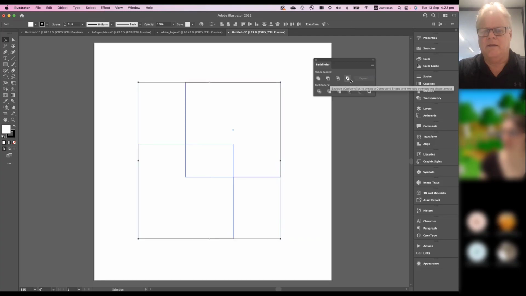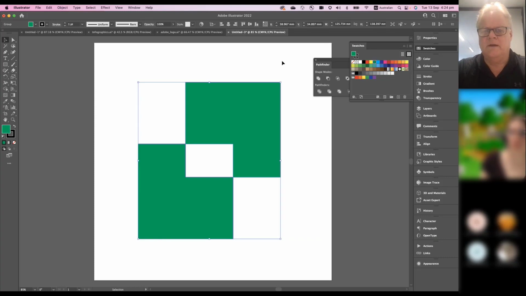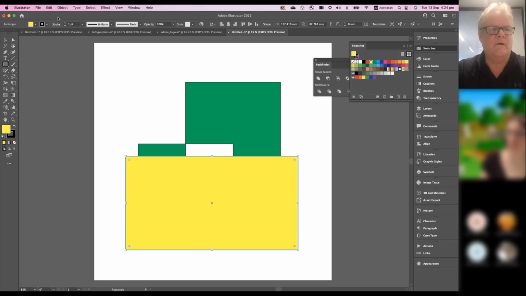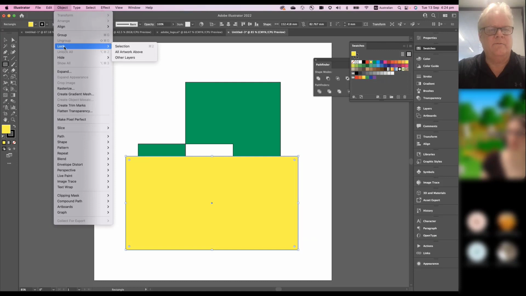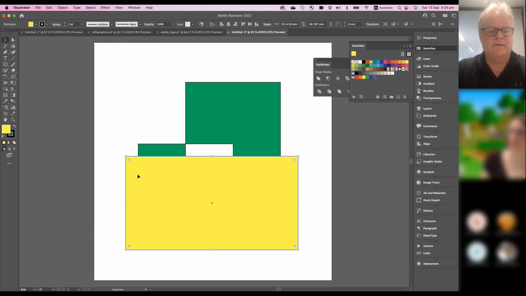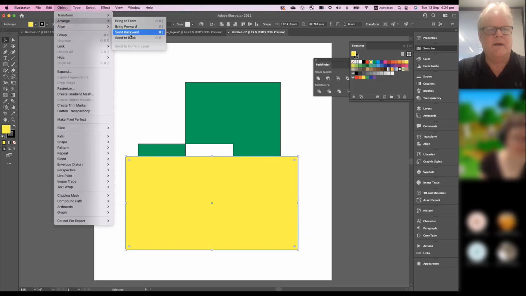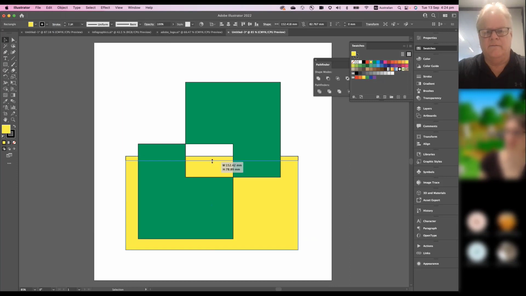And I'll undo again and just do the exclude. So then we get an actual gap in between. And if I add fill to both of those, you get the idea that what I've done is actually excluded the background. And if I did draw another object that sat behind those two, so fill that with orange and send that to the back, whoops, select that and arrange, send to back, you get the idea that the middle has actually been blocked out.